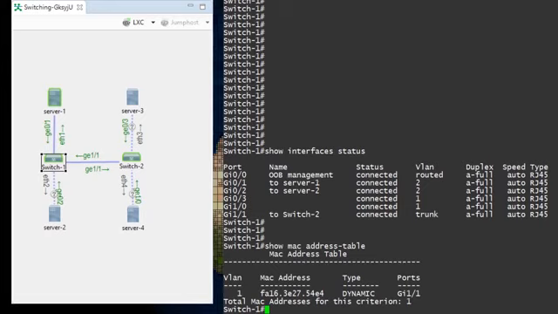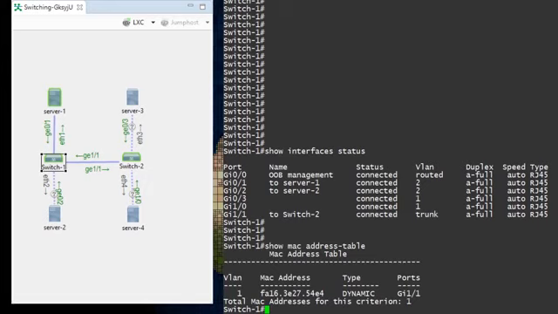Some features require one switch to communicate directly with another switch, so they need MAC addresses. We'll see some of these features throughout the series. But that's not the whole picture. Switch ports may have MAC addresses, but they don't need MAC addresses to forward frames. Take a frame that server 1 is sending to server 2 as an example. In the Ethernet header, the source address will be server 1's MAC. The destination address will be server 2's MAC. The switch port does not need a MAC address in order to forward the frame. Does that make sense? I hope it does. Let me know in the comments if it really doesn't.